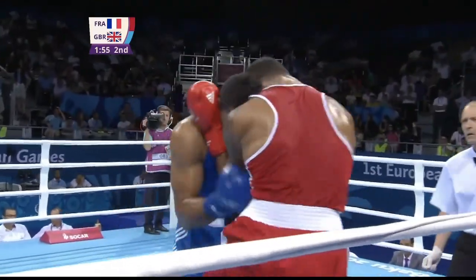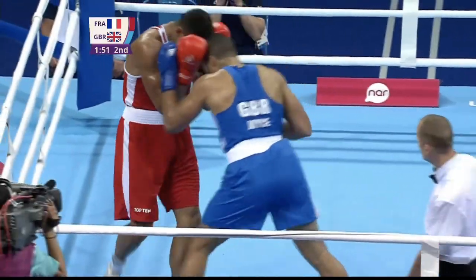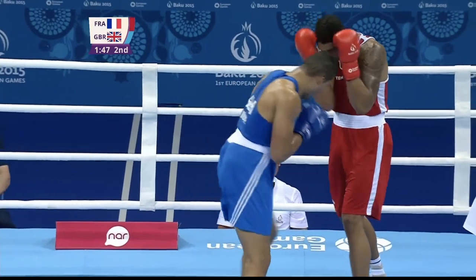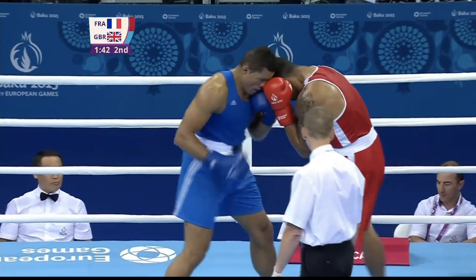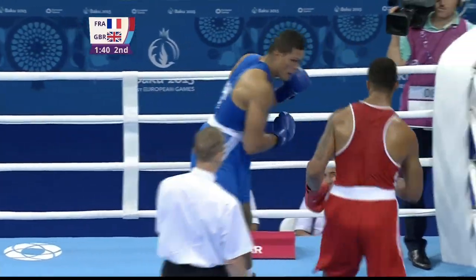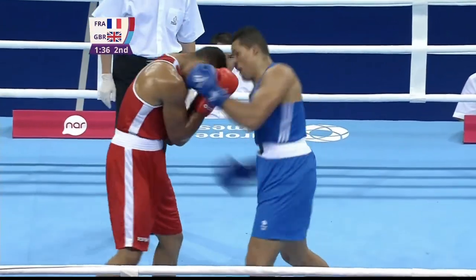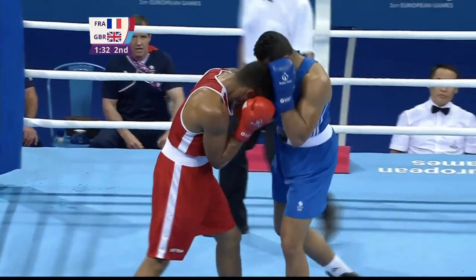Both men landing home with thudding punches at short range now. Uppercuts and hooks being dug in. Yoka up on his toes, but how much longer will he be able to continue with that type of balletic movement? He continues to take hard shots like this, particularly to the body. Right hand over the top from Joyce, and a left hand as well. Yoka bravely digs in and fires back with shots underneath of his own.